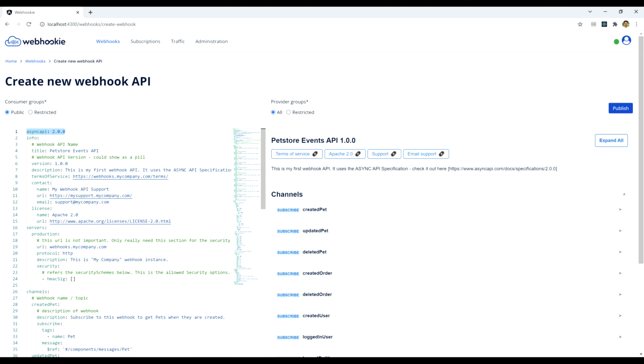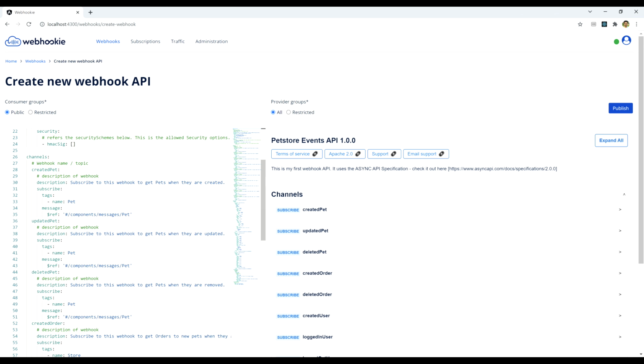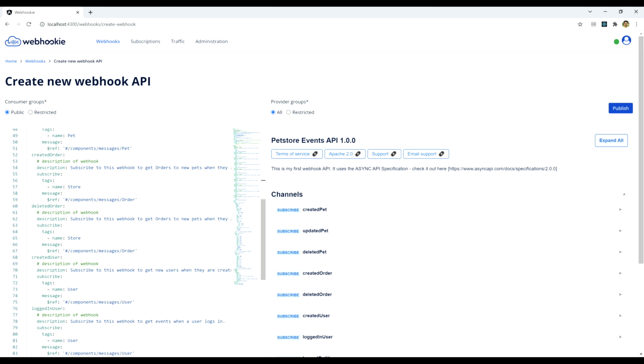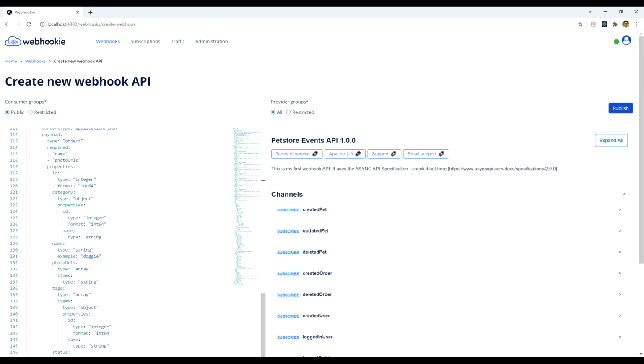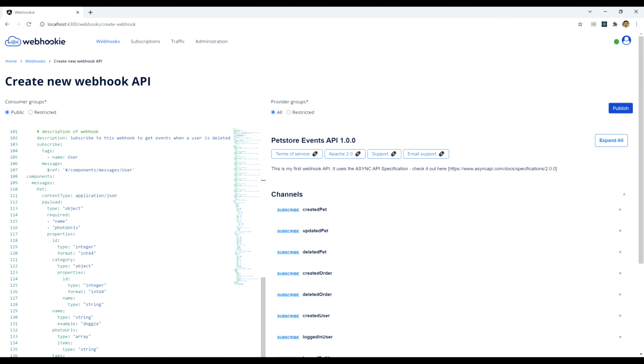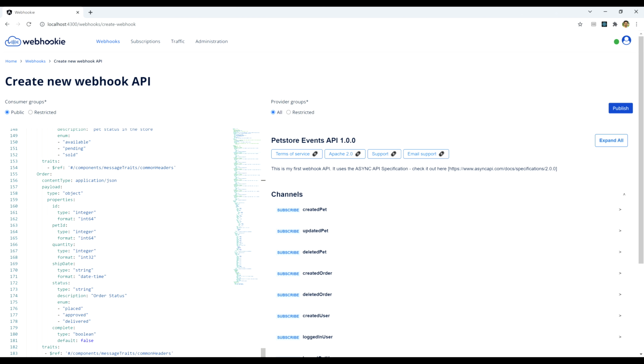So in the AsyncAPI specification, we can specify all the channels or topics that we want to set up in our webhook. We can specify the schemas that we want our webhooks to use, and we can specify what security options we support for the callbacks.